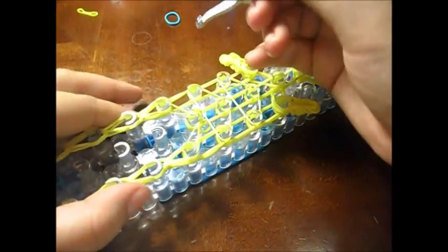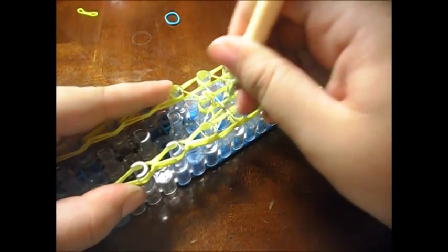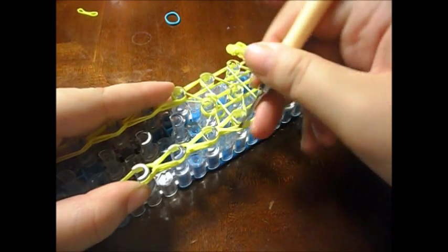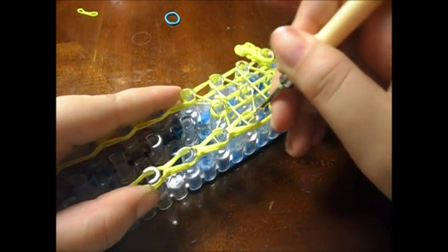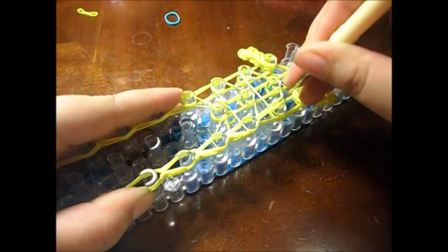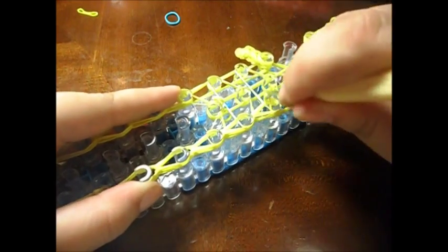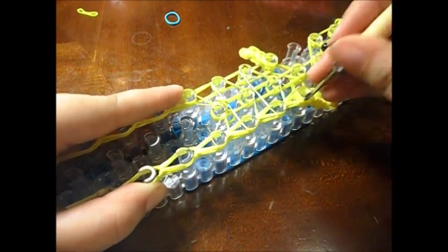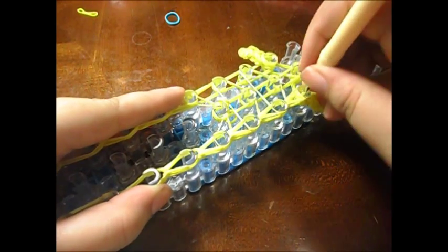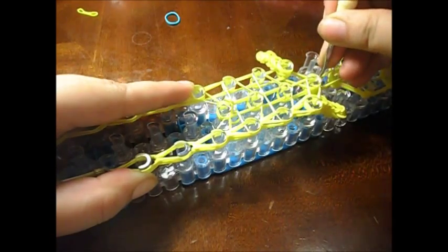Alrighty, let's go ahead and go in there. Reach in that weird little, I guess that would be the tail band, and loom in. Reach in the triangle band. Loom up. Reach in the triangle band. Loom up. Reach in all those bands that are for the arms and grab those two at the very bottom and loom. Like that.